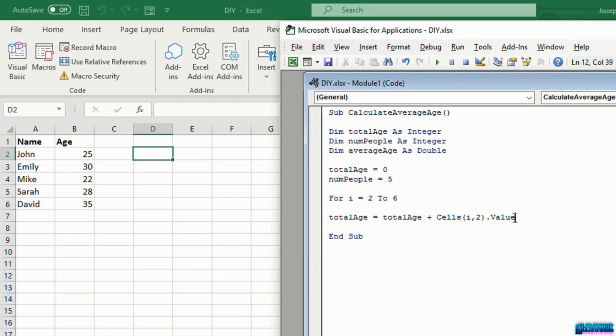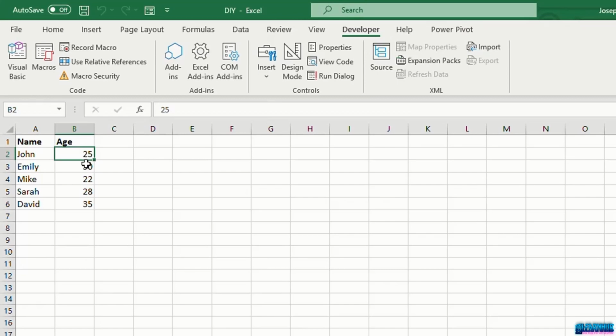Why this dot value here? This property retrieves the value contained in the specified cell. So this one goes with this. Whatever value we have here is what appears here. So we don't have a specific number. At a time it will take on 25, at another time 30. It continues going like that and starts adding everything all together.